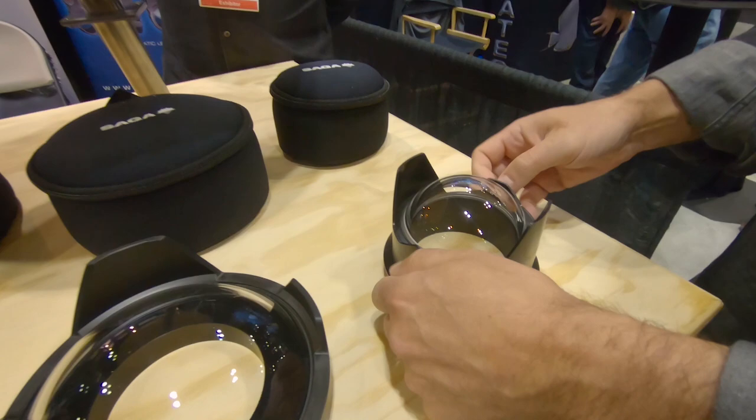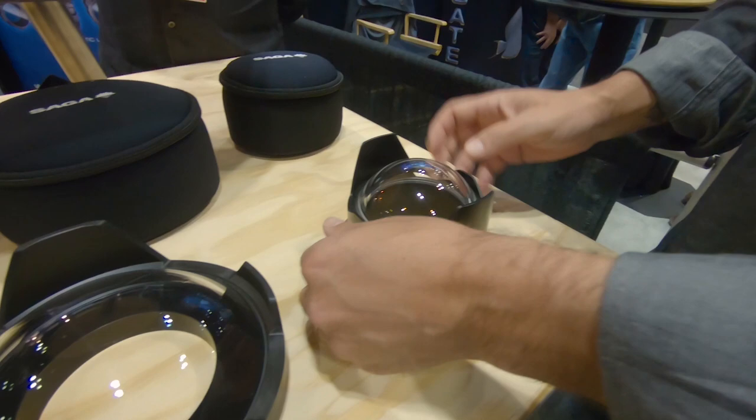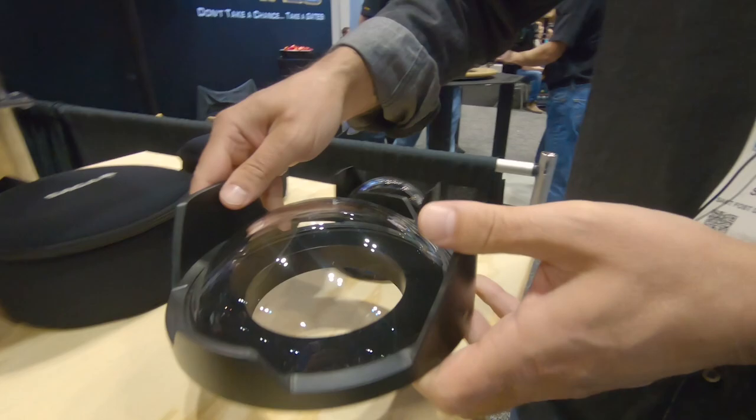All our domes — the hood can be removed, just like that, easy. Or by pressure on these ones. They are very light. All the domes come with the cover and with the transport bag. And the big ones, the 6.5 and the 9 inches, they have a velvet inside to eliminate reflections when you shoot.